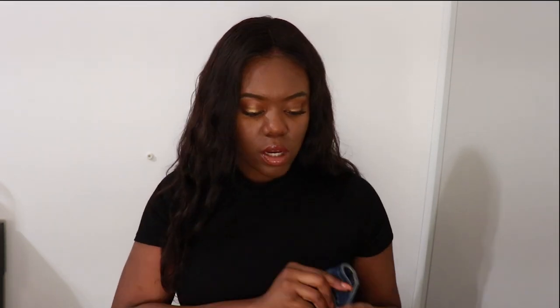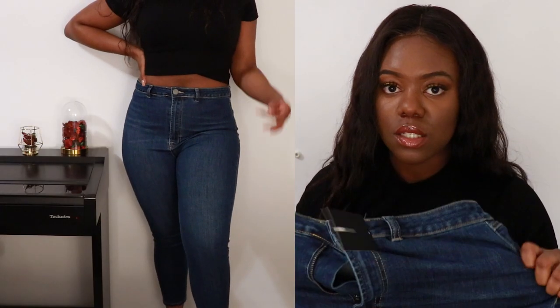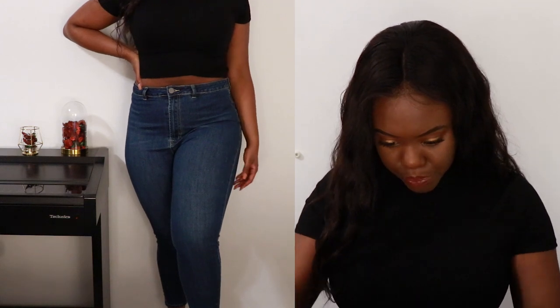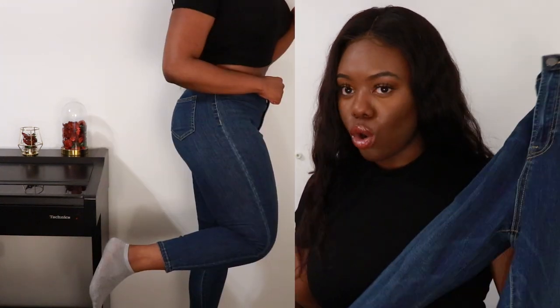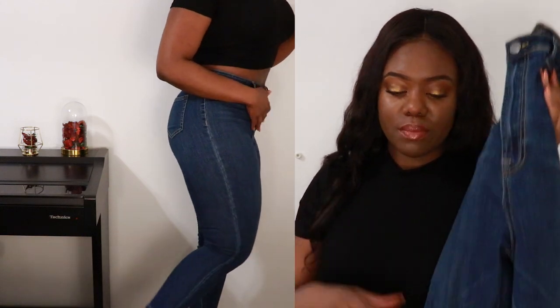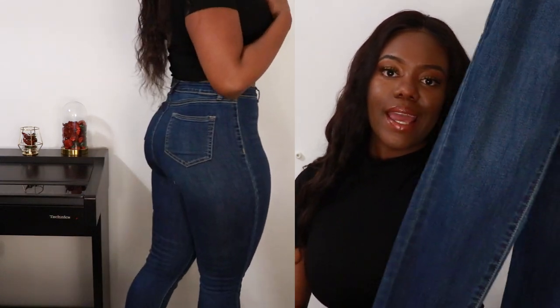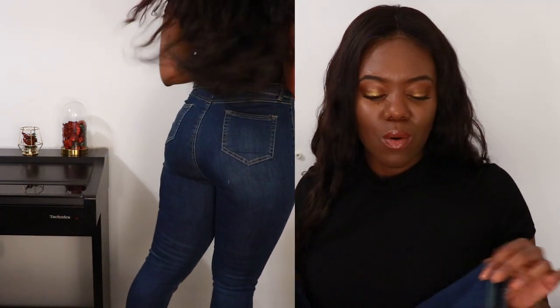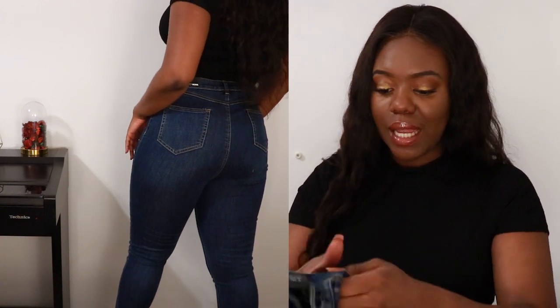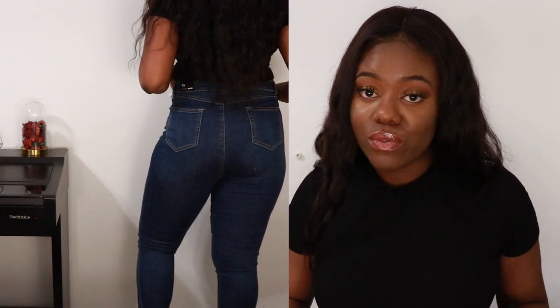The first pair of jeans I have here are called the Girl Talk Ankle Jeans. These have quite a good amount of stretch to them, the material is really nice. However, I feel like these jeans are not so tall-friendly. From the video you might be able to see that they are not — especially for winter it can be a little too short. I would advise that if you're above five-nine, the length might not be the best for you.